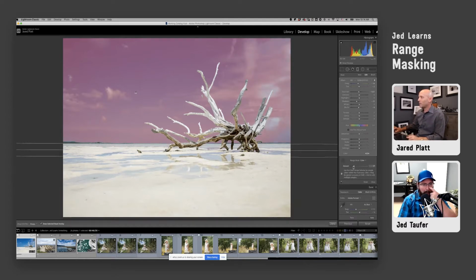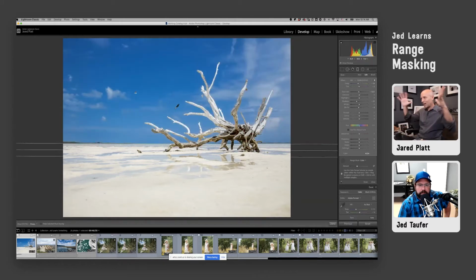Okay. So if I take the amount way down, you can see that it's totally being targeted. No good. So 50% is usually a little bit too much. Usually somewhere around 40 or 30% is about where I find it does the right amount of selection. Now, the great thing is that I've already done that. So see how the sky is now rich all the way across it? So it really pops that out.